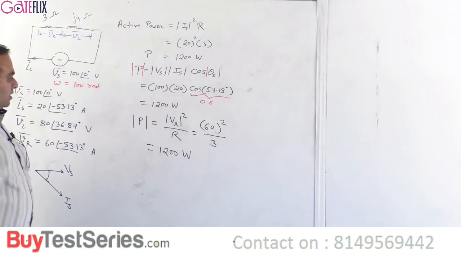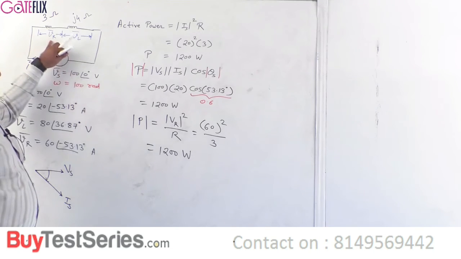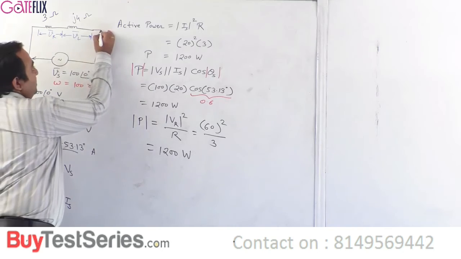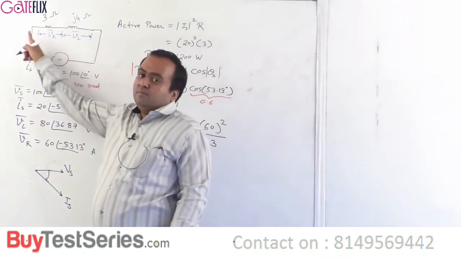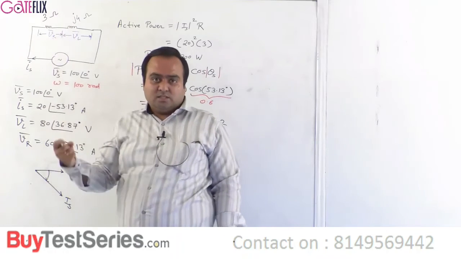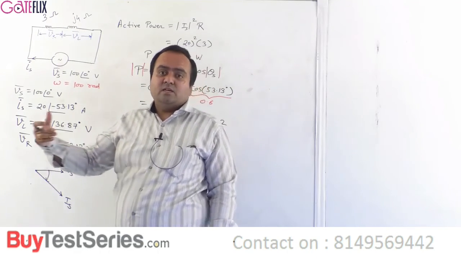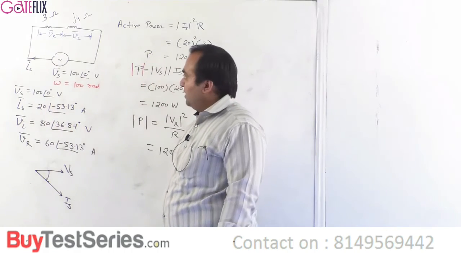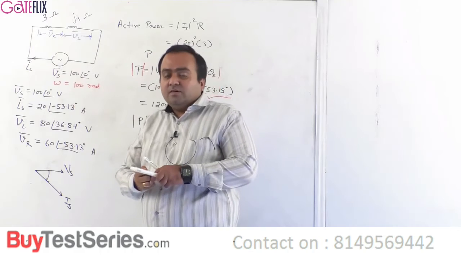This active power is supplied by the source to this circuit, or we can say to this resistance, because in this circuit only this resistive element will absorb the watts, or consume some wattage. The dissipation is always in terms of watts. Is this okay? This inductor will absorb reactive power.